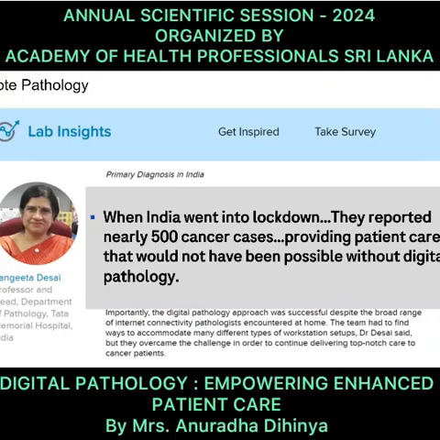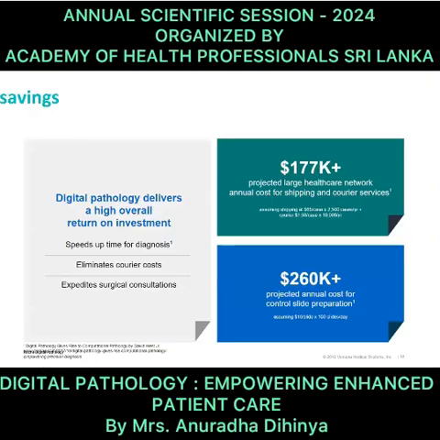For 2 to 2.5 months we supported this program, and they digitally signed out more than 500 cases, where the discordance was less than 4%. When I'm talking about discordance of less than 4%, it means there were a few cases where they wanted to refer it back to the microscope.